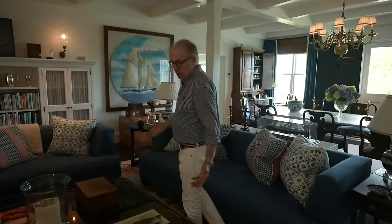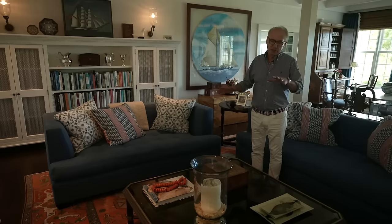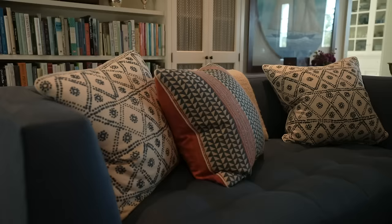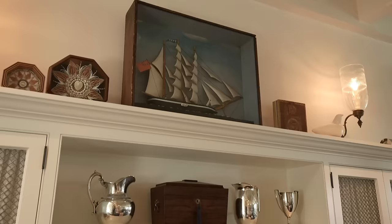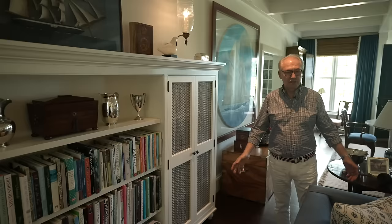This is a Maison Jansen coffee table, which I love. I like that sort of 1960s feeling in the room. The sofas are very streamlined and clean looking. Dioramas are a big thing for us to collect. We love the feeling of those, very whimsical. Again, more books, and we actually do read them. One of my happiest things is to come down from my bedroom in the morning and find guests all sitting around the room reading our books. That makes us feel really good.